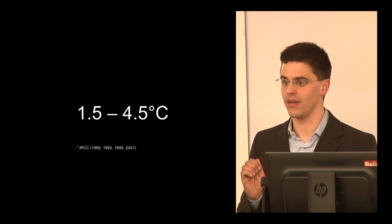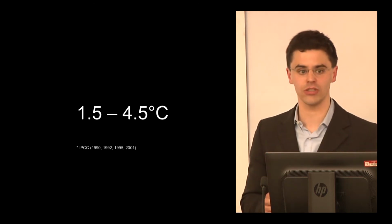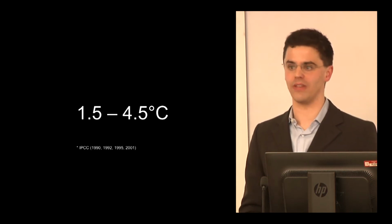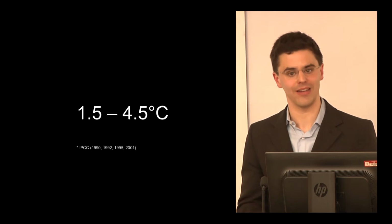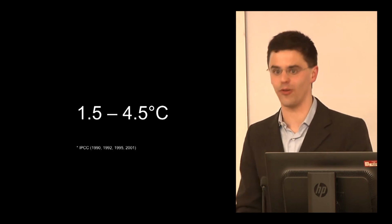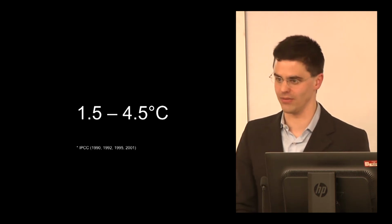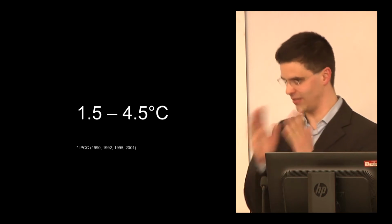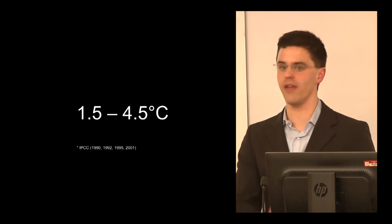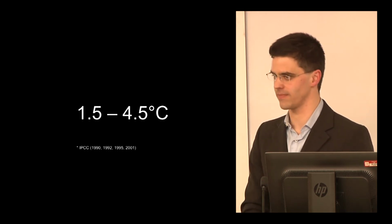Now, our assuredness of that being the right range in fact increased, and somewhere along the way the IPCC defined a proper definition of what it means to have a likely range. It was defined as a 66% probability of being within that range. Not 67, not 2/3, 66. So yes, we were more sure of being within that range, but nevertheless the range didn't budge.